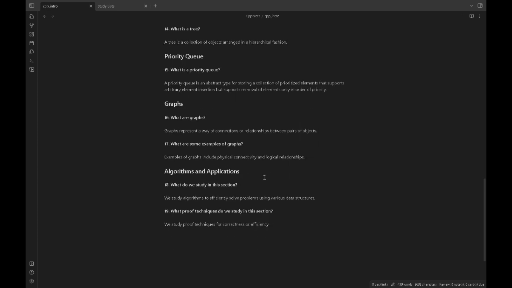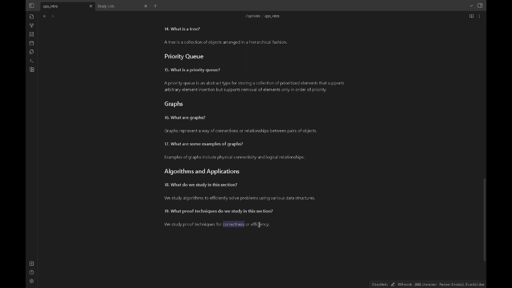Okay, so algorithms. In this lesson, we learned that algorithms are the ones that use the data structure, the ones that solve the problem, but we need the right data structure to solve the problem efficiently. And we can confirm the algorithms work based on two proof techniques: correctness or efficiency, right?